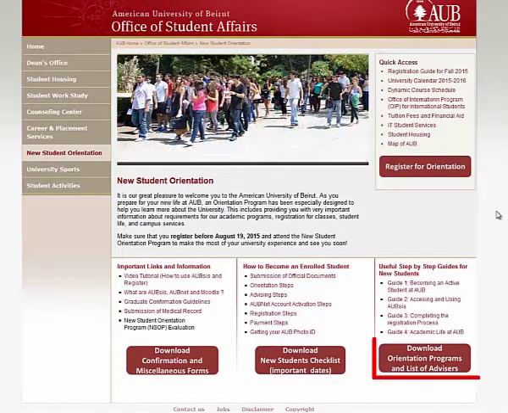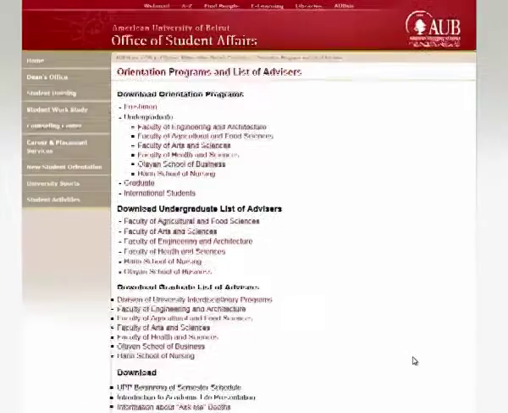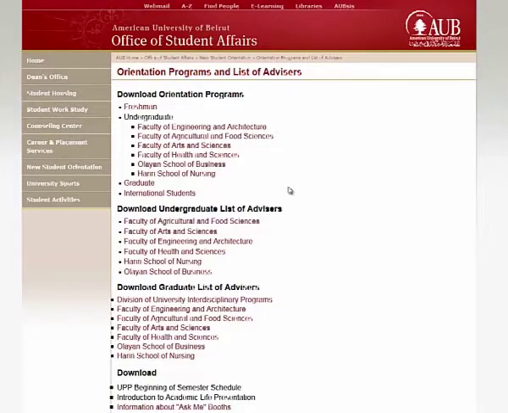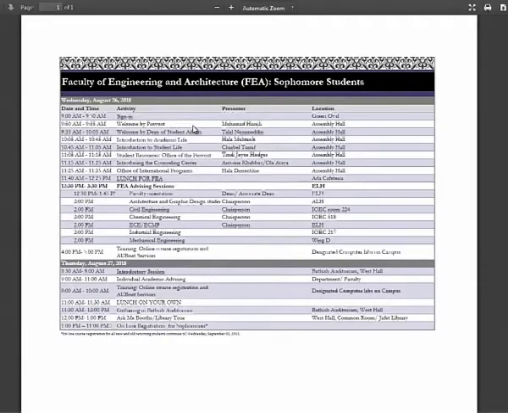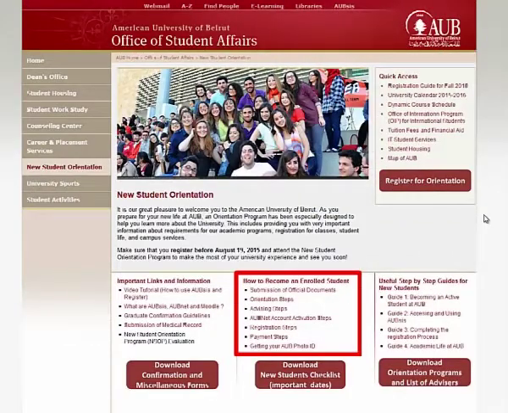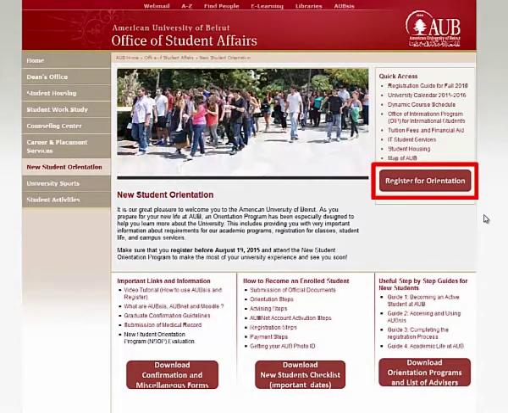You will see the New Student Orientation Schedule where you can verify the date for when you should be present at AUB for general orientation purposes. You will find the step-by-step guides for enrollment. Once you have identified the date of your general orientation, click on the registration form link and register for the new Student General Orientation Day using the survey form available.